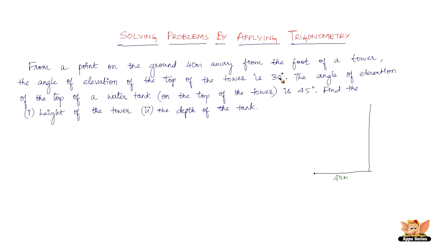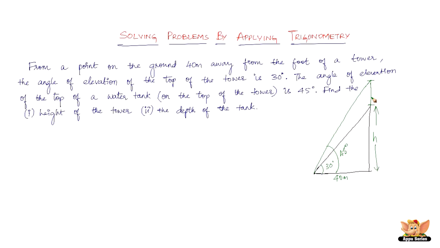The angle of elevation of the top of the tower is 30 degrees from this point. This is the top of the tower, so let us make it a triangle — the angle of elevation is 30 degrees. And the angle of elevation of the top of a water tank on top of the tower is 45 degrees. There is a water tank on top of the tower — say this is the water tank, and that angle of elevation is 45 degrees. We need to find the height of the tower and the depth of the tank. Let's take the height of the tower to be H, the depth of the water tank to be H1, and name the points: A, B, C, and D.